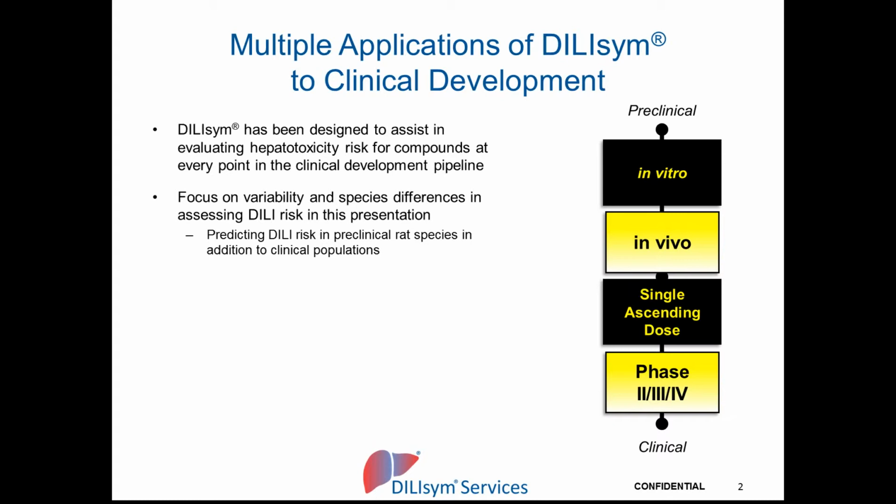For this particular presentation, we will focus in on the two that are highlighted in yellow here, the in vivo preclinical, and the phase 2, phase 3, phase 4 clinical, in how DILIsym is capable of detecting species differences in evaluating DILI risk, differences that aren't always captured in the classic clinical development safety evaluation procedures.